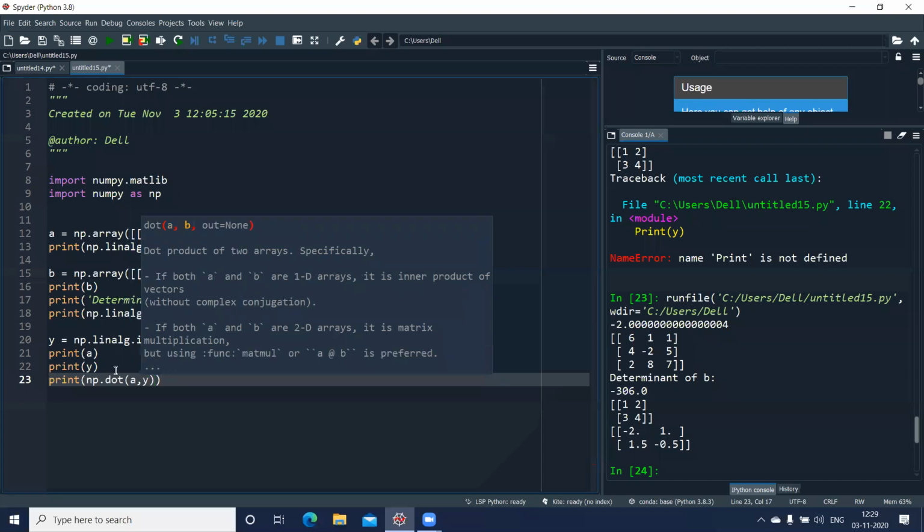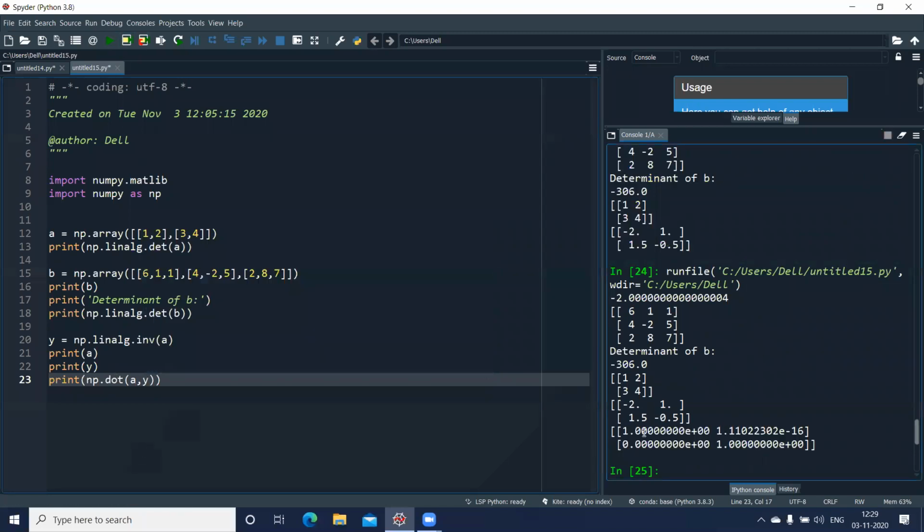I'm multiplying the original value with its inverse, and it gives me this value. You'll find some problems where you have to find the inverse of the matrix, use the identity matrix, and perform some matrix multiplication, inner multiplication. So please remember which function to make use of.